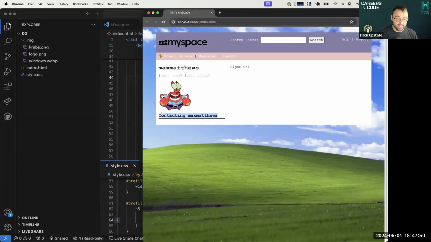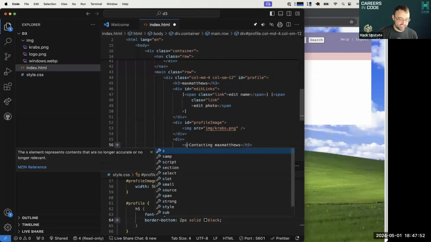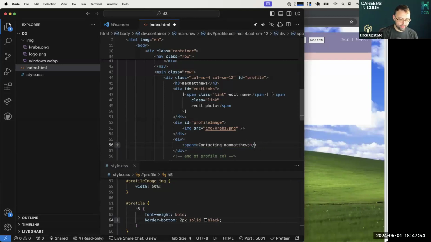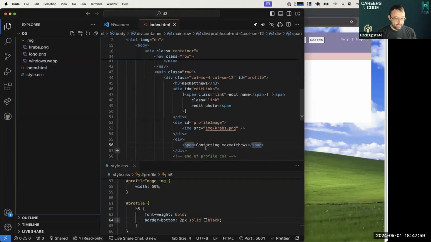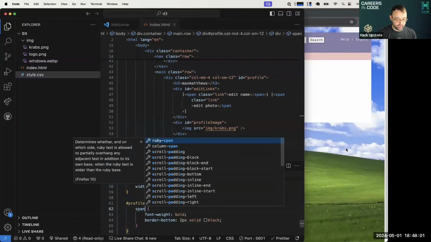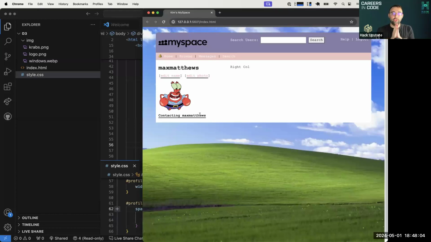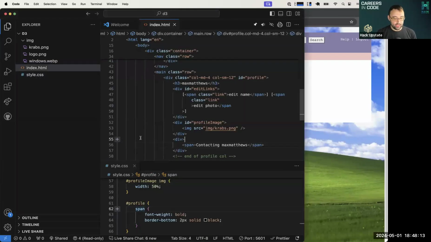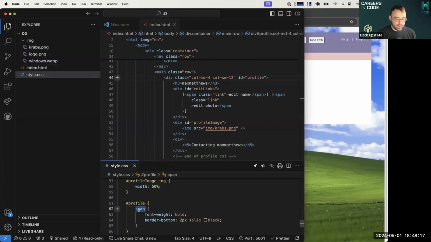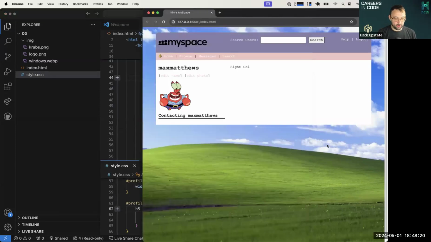Now, if this were an inline element, if I made this a span, we would run into a different issue. Yes, I did the same typo twice. You'll notice that if I try and target my span here, the border will only go to the width of the text. And I don't really want it to go to the width of the text. I want it to go to the full width of the element. An H5, just like a div, is a block element, meaning that by default, it will span the full width of the column.